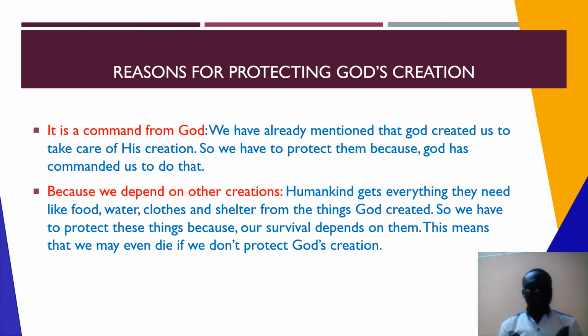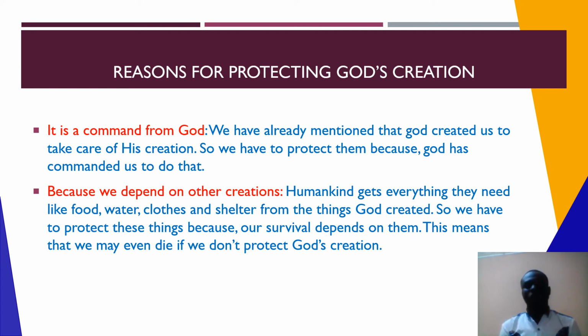And to obey his commandment is that we have to take care of the things that he created. One other reason why we should protect God's creation is because we depend on other creations. Human beings get everything they need, like food, water, clothes, and shelter from the things God created. So we have to protect them in order for us to get clothes to wear, to get chairs to sit on. If we don't do that, we may even die, because the plants will not produce food for us, the animals will not give us food, we will not get clothes to wear, we will not get food to eat, and then we will eventually die.